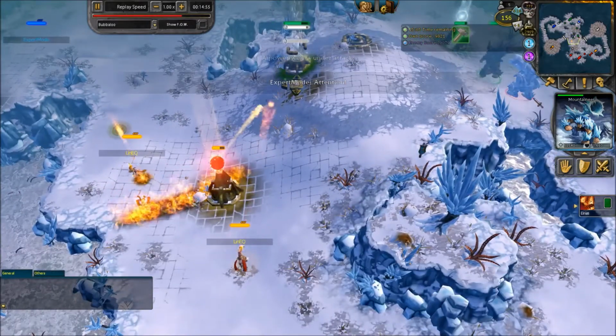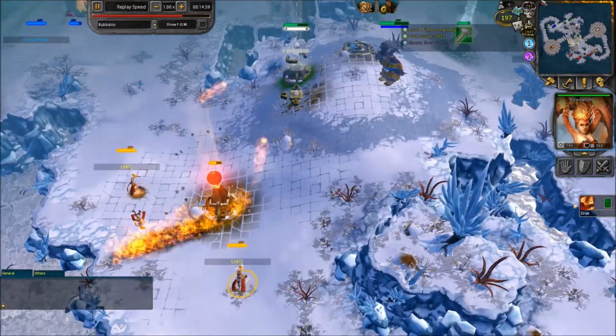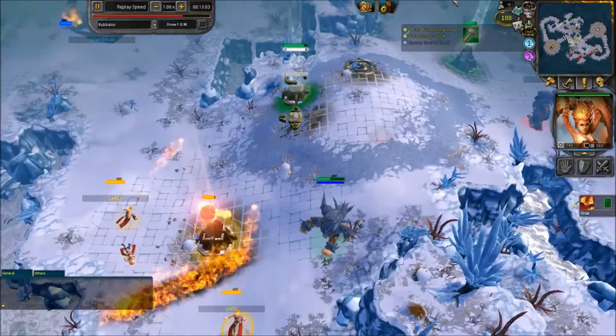I don't know why they're fire dancers. I guess just because fire dancers have really good DPS per damage cost. And he's maybe concerned about running out of giant slayer charges, or maybe he already has run out of giant slayer charges.